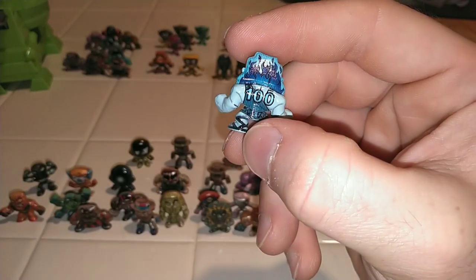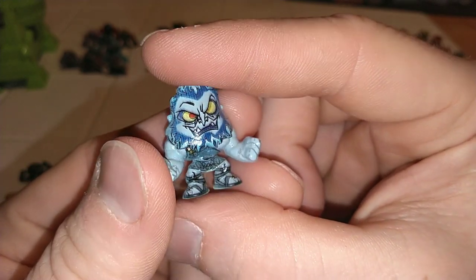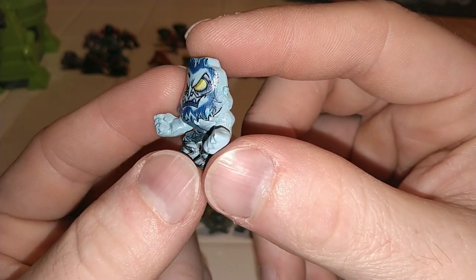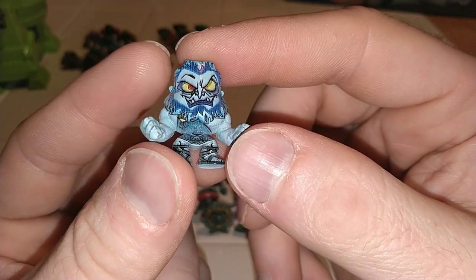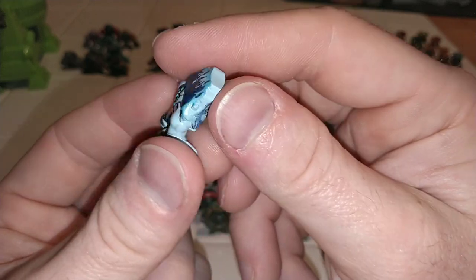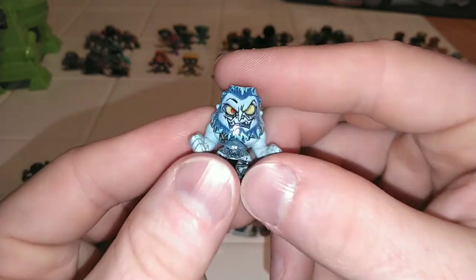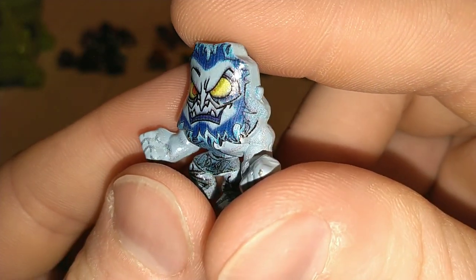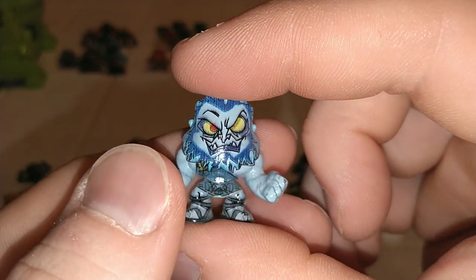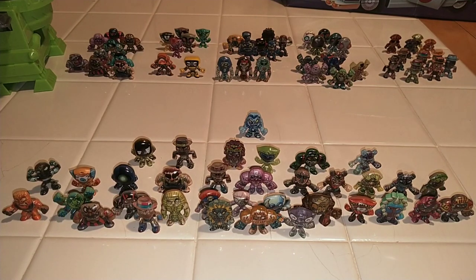Ooh. I already like what I'm seeing. Blue flames. Whoop. That is cool. He looks a lot like Hades from Disney's Hercules. Oh man, I dig him. He's diecast. Wow. He's the winner of the whole thing. He's awesome. Golly, that's cool. It's nice that they actually give you a diecast figure in each of these 35 packs. That's just so awesome.